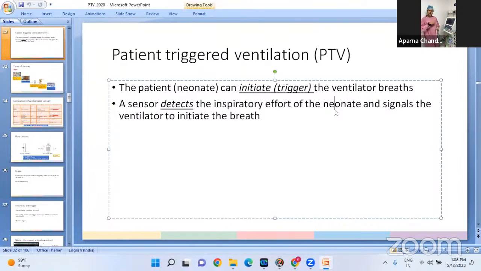So what are the different types of valve? The common types of valve are the physical expiratory valve, which is similar to what we see in a Draeger ventilator. You could have a solenoid valve, as you see in an Accutronics ventilator. So the Accutronics ventilator typically has a solenoid valve. Some ventilators come with a diaphragm, which can oscillate to and fro, like we see in the Sensormedics ventilator.